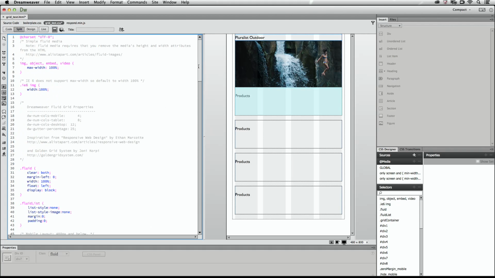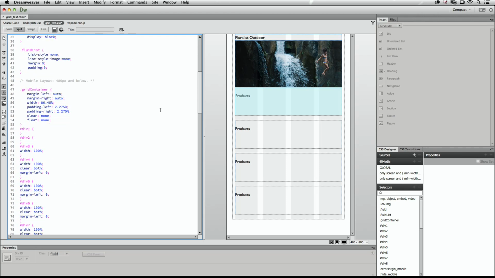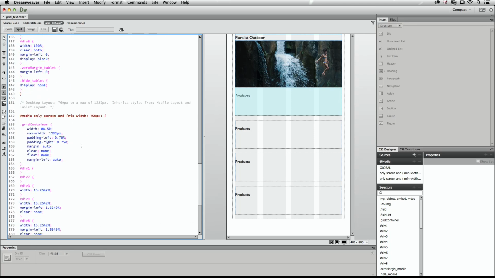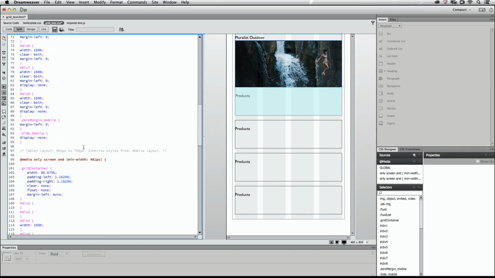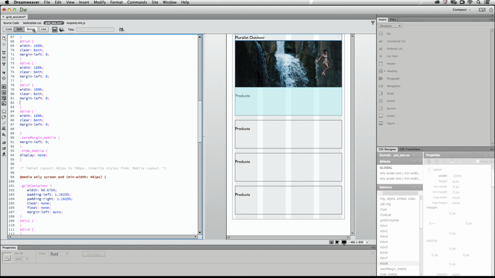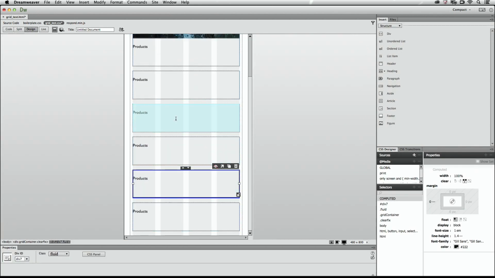And the way we've written this is we've actually built this down to be mobile first. So if I scroll down with mobile first, the second media query kicks in, which is for tablet, going down to desktop at the bottom. But if I go back up to mobile, you can see inside the CSS we've got this tag which is display none, which is what I did when I made those div tags invisible. If I just delete them out, they will now render as back to being visible again. So you get the idea where you're visually using the fluid grid interface to create the CSS styles for you, and it's all been written into the CSS page.